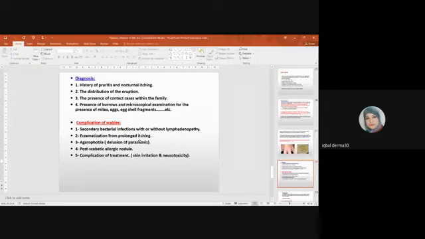What are the complications? Since it is a parasitic infestation, secondary bacterial infection is common, and eczematization from prolonged itching, agoraphobia, meaning delusion of parasitosis, and post-scabetic allergic nodule, which we said can be presenting or a complication, and also complication of treatment, because one of the lines of treatment is sulfur, and sulfur induces irritation. Again, what are the complications? Either secondary bacterial infection, eczematization, agoraphobia, post-scabetic nodule, or complication of treatment.